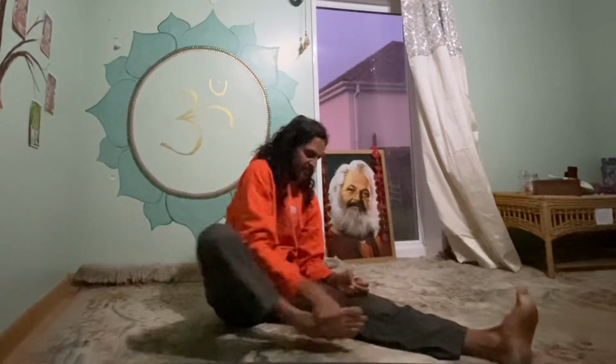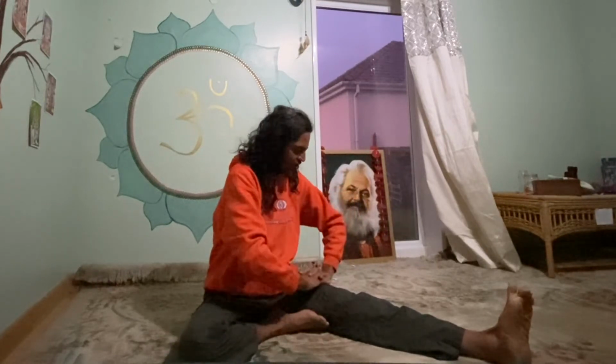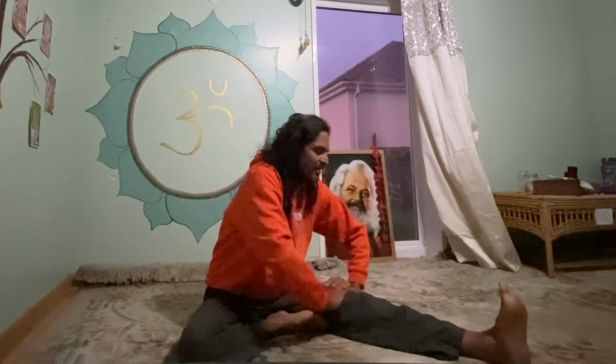And release, relax. Now let's take our right foot to the left thigh again, left leg forward. And then clasp your hands on top of your left thigh, breathe in. As you breathe out, gently bounce forward.